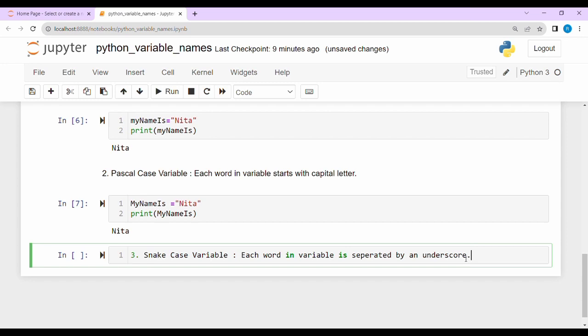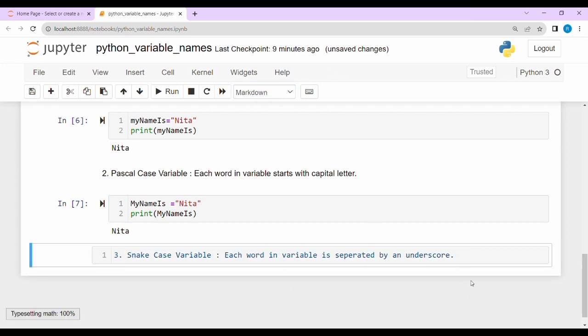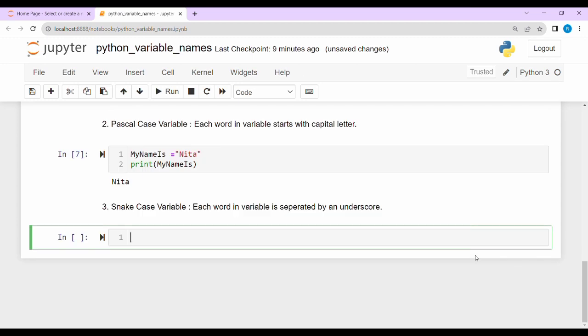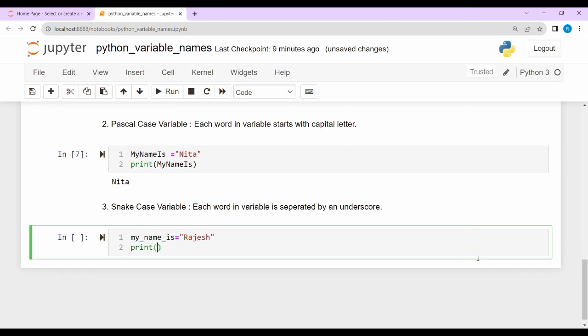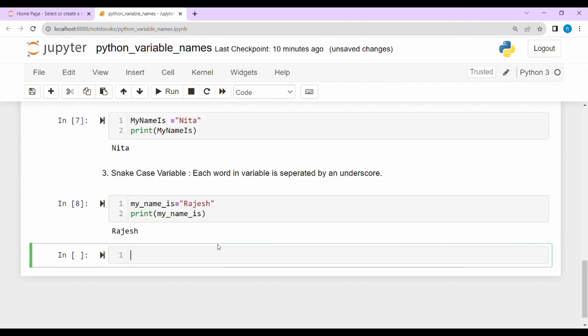See one example. You can take first variable is my name is. You can give any variable, Rajesh. Print my underscore name underscore is. So here there are three words, my, name and is. All three words are separated with character, that is underscore. So this type of variable is called snake case variable.